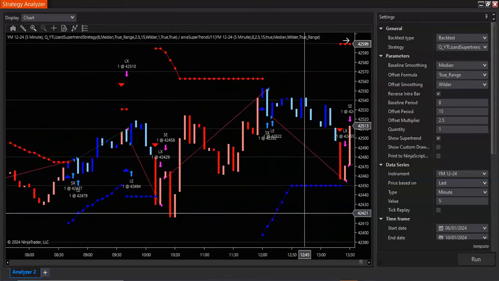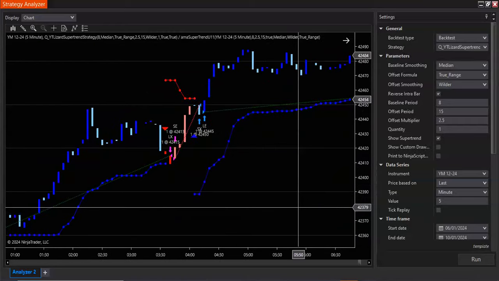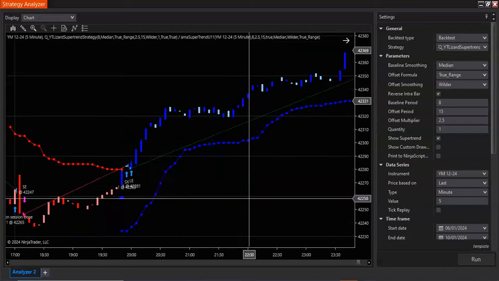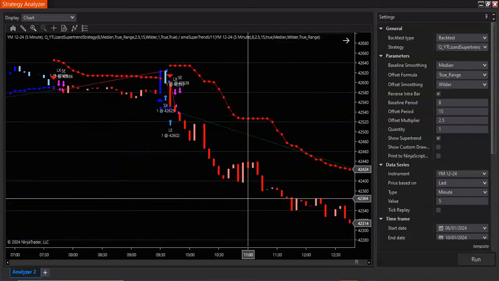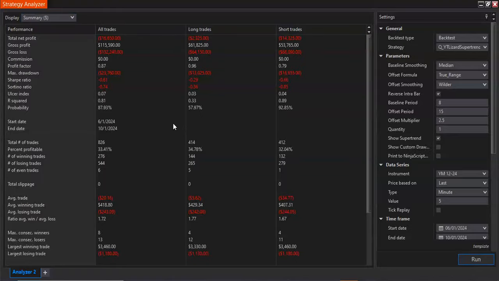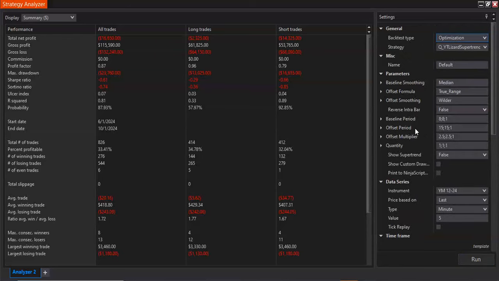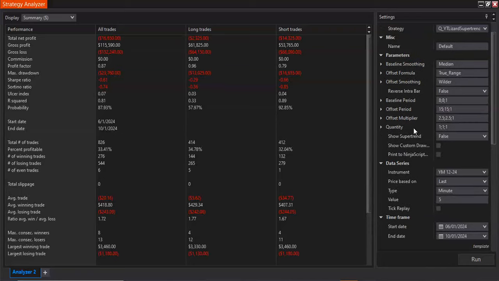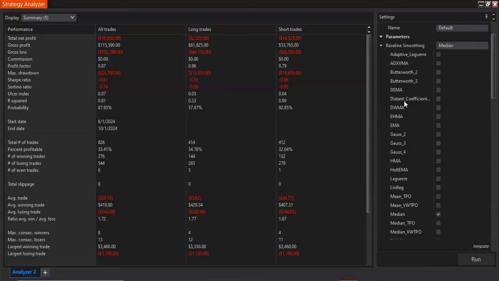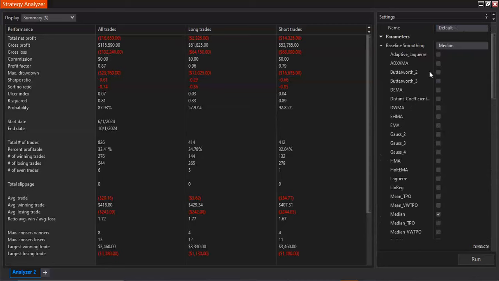So yeah, it still needs to have some tweaking, but as you can see overall, the strategy is working in the manner in which the conditions are set. Very horrible, of course, there's no money manager or anything. All right, so what I'm going to do is optimize, see exactly what we can do to get something different. Right now, there's a lot of optimization here, but it gives you a lot of options to use. So I'm just going to pick a couple.